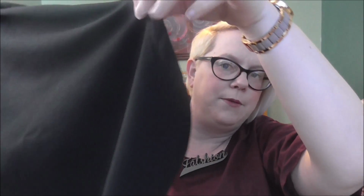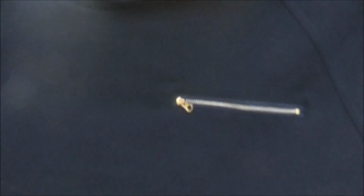On the same trip, I went into New Look and was really, really happy to discover that the New Look in the Kingfisher Centre in Redditch has got an Inspire section. I'm sure it wasn't there before, or I swear it wasn't there before. And I actually bought something that I already own, but I liked it so much when I bought the first one, I decided to buy another one. It's this big black t-shirt dress with the zip pocket. It's very plain, it's just a big jersey dress, but I like it because it's got this little curved hem at the bottom. I had this on the blog last year, and I wore the first one to the Curve Fashion Festival in Manchester last year.